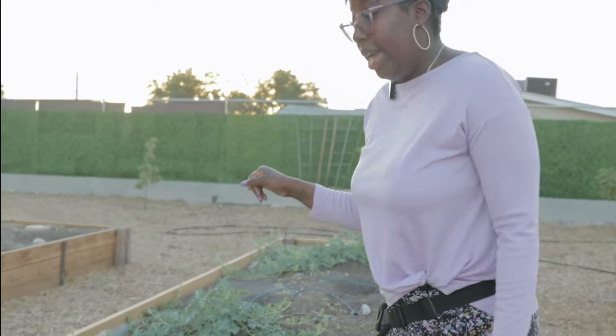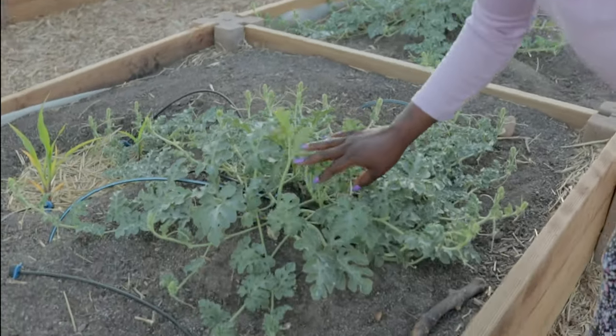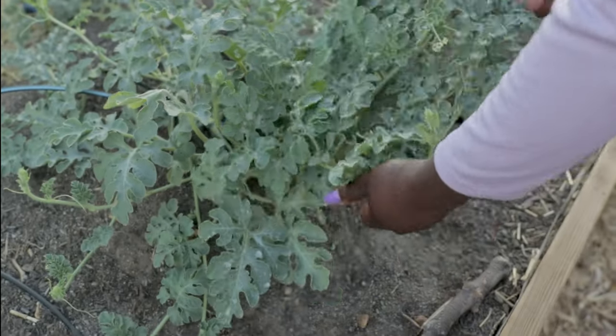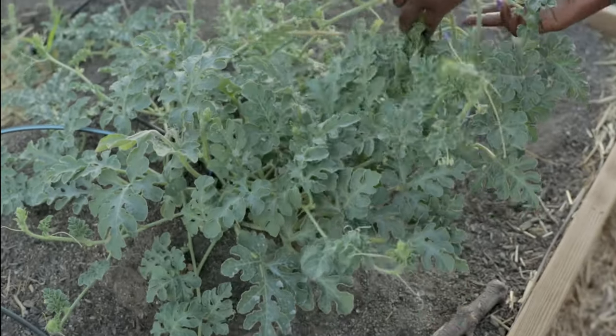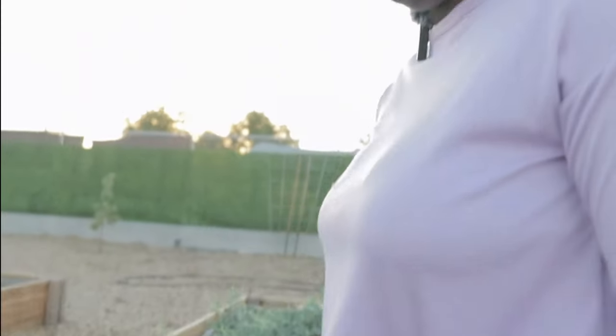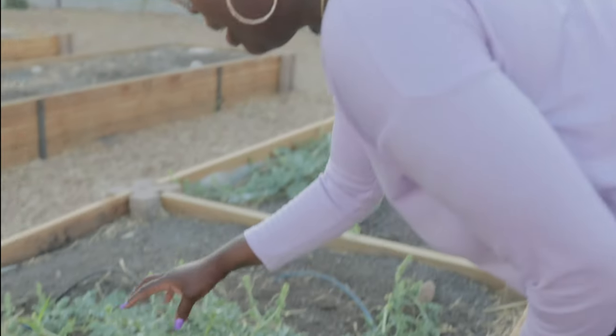This is my favorite — this bed has watermelon and corn. I'm gonna plant some more corn today, but I just love how this plant grows. It's just so pretty. It looks like what I imagine Rapunzel's hair would look like, you know what I mean, if she was Samoan or a Pacific Islander and she had some crows.